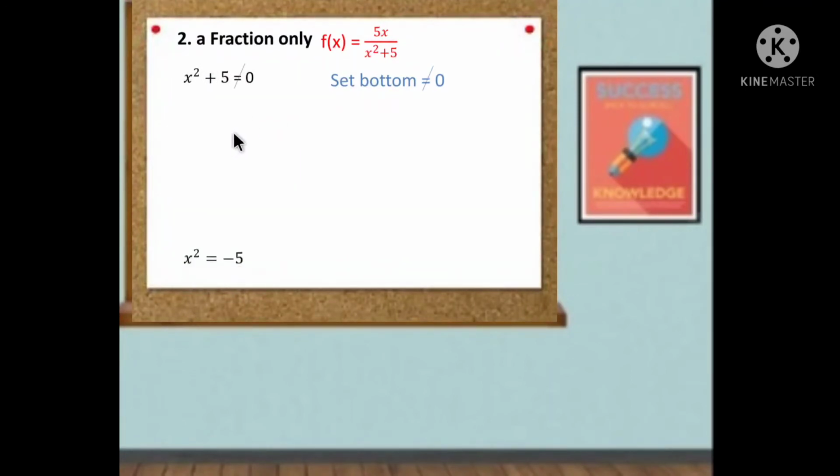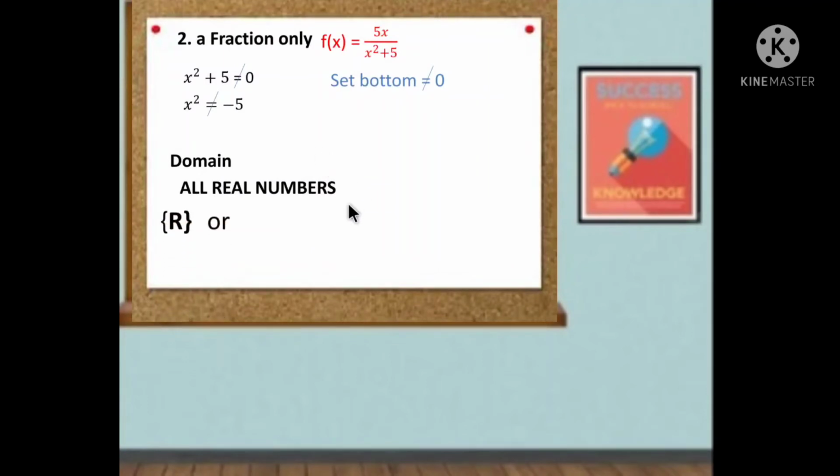Getting the value of x. So, x squared is equal to negative 5. Kunin daw natin yung square root left and right. Okay? So, pag in-square root natin yan, mapapansin nyo, yung negative 5 has no square root, even using calculator. So, kapag ang denominator unsolvable, so meaning, ito lang ang sagot dyan. Ang domain natin, all real numbers. Okay? Sana naintindihan. And, ayan, sulat natin, all real numbers or negative infinity approaching, then going to positive infinity.